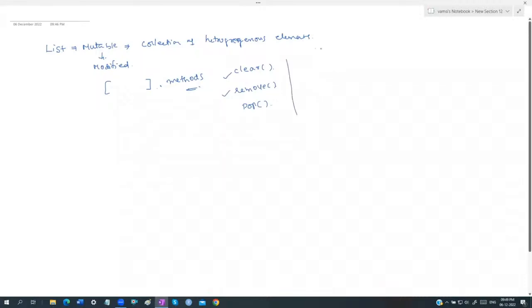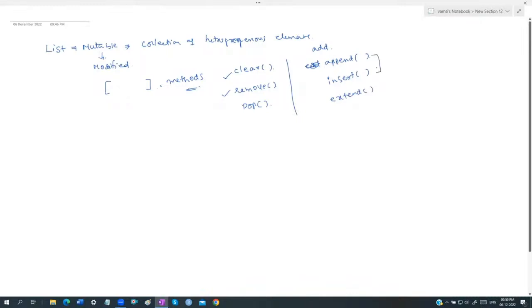If you want to add elements, yesterday we discussed 3 methods: append, insert, and extend. Append and insert are almost similar with a slight difference.